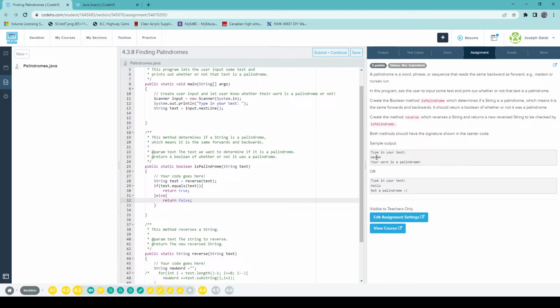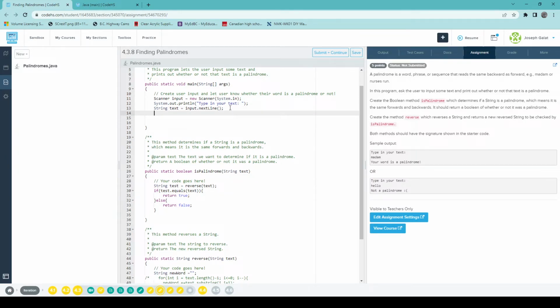So, we got Madam. Madam's a good one. And we'll check it. We want to produce two different things. If the word is a palindrome, we're going to say your word's a palindrome, or else we're going to say it's not a palindrome. So if the result of the method we call, isPalindrome, pass it the text that they typed in, and it's going to receive it down there.